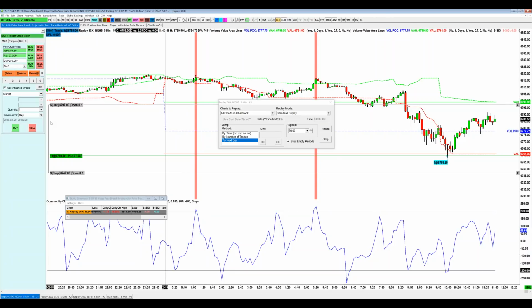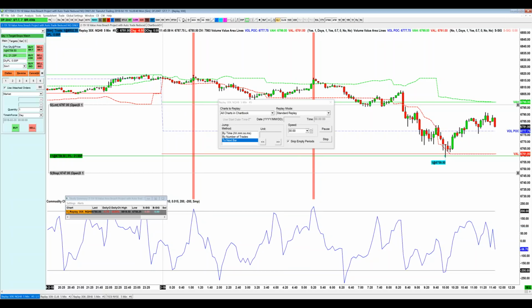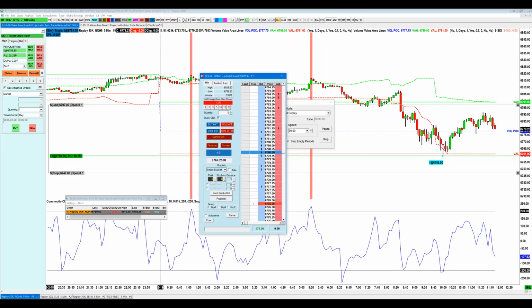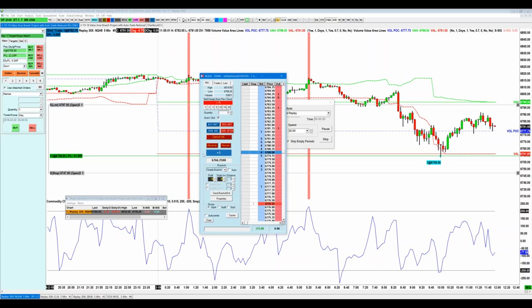Can one use the dome to manage the position? So what Chand is asking is, can I get into the trade and let the dome manage the bracket? Yes. If you like to use the dome, and I personally like to use the dome, and you want to use the brackets on the dome instead of the attached orders, do not use them both at the same time, because you might get duplicate brackets. But you could uncheck this attached orders option and use the simple bracket on the dome to manage your position.